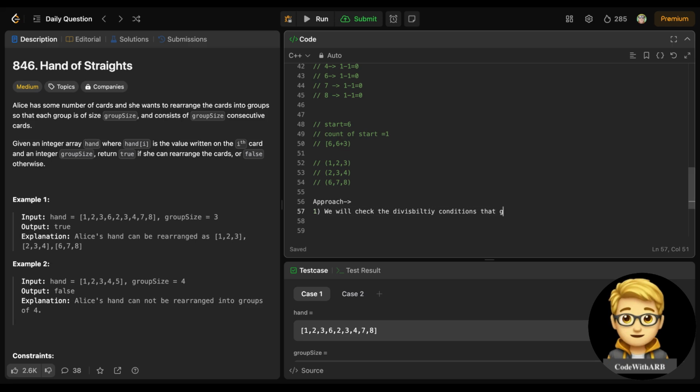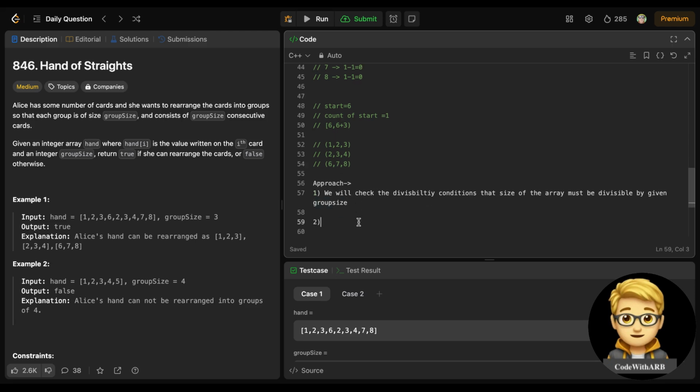That the total number of elements, the size of the array, must be divisible by the given group size, right? Second thing, we will count all the numbers occurring in the array, right?